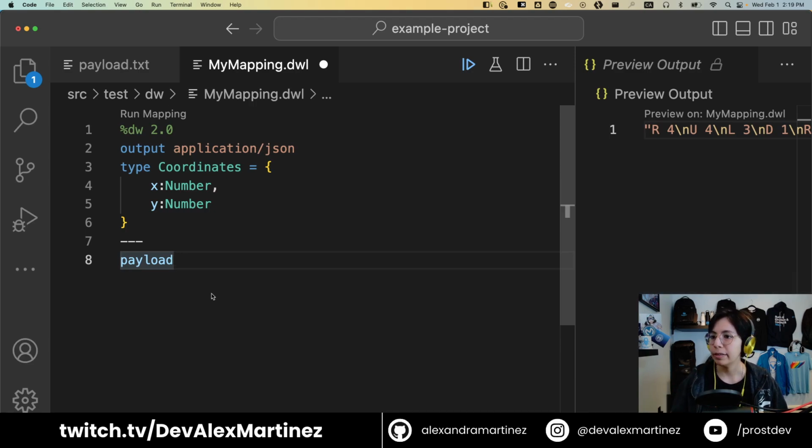All right, so payload. I was doing the coordinates XY because I wanted to be like in Battlesnake. And then, let's name this point to change it a little bit. And then I will have head and tail, which are going to be made of points.